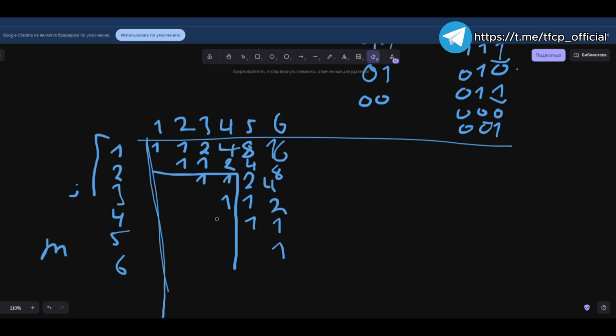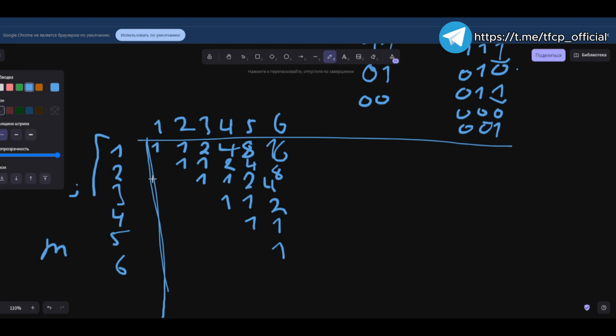And this mechanism in particular will work for any length. That is, for the string of length 5, if we sum it up this way, we will get the number of strings with 3 consecutive zeros of length 5. This way, we get the number of strings of length 6 with 3 zeros in a row, and so on until the end.